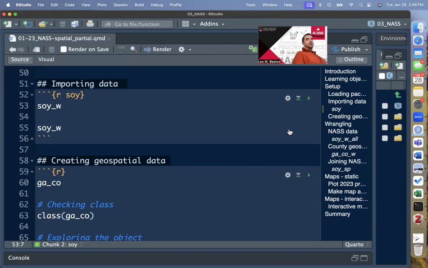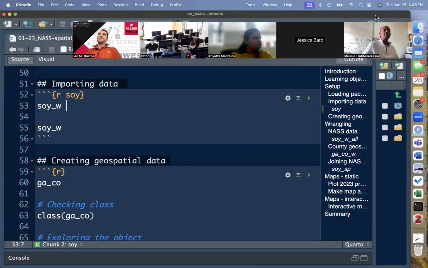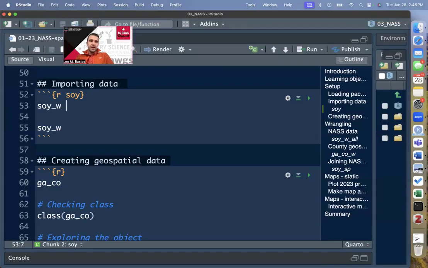What function would you use here? What do you think, Aman? Okay, so Aman is saying to use read_csv. Does that sound right? Anyone have any thoughts on it? Yeah, it sounds right.